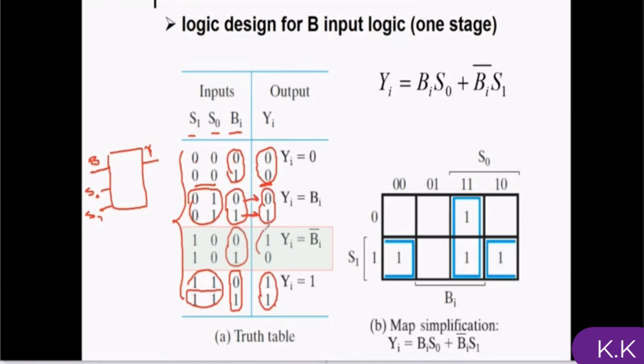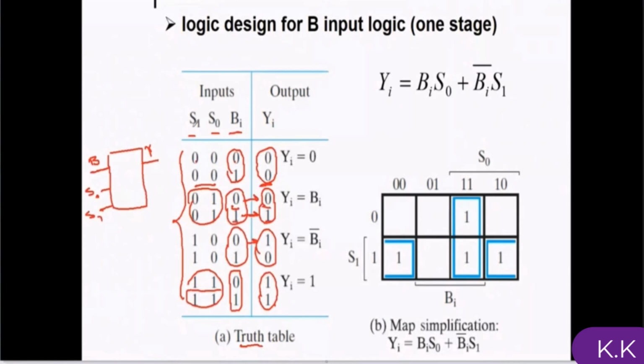So this is always 1, always 0. And this is the part where we set that when the input is 0 1, the output should be B. As you can see, output value is the same as input. This part is the same, and this is the B complement: 0 1, but as the output it is 1 0. This is the complement. This is always 0, always 1. So this is the way that we fill this table.